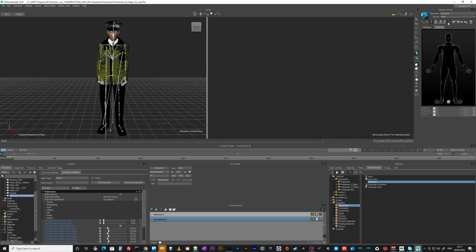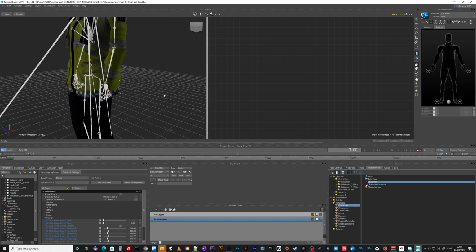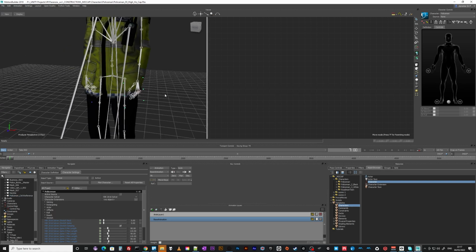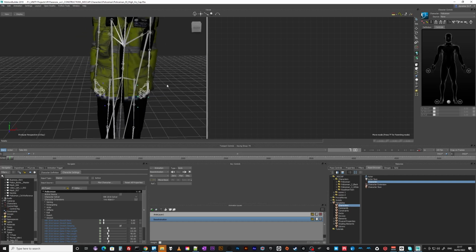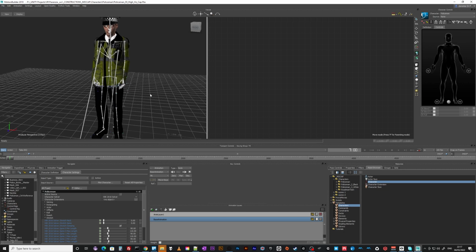Next bit is actually doing the editing that we want on this mocap. So you can see, because of the size of the skeleton and different body shapes, this is why you end up having to do some retargeting, because you get clipping into the body. I have a feeling, I don't know that much about it, but I have a feeling if we'd scaled the Rococo skeleton to the size of this guy, we would have had slightly less clipping.